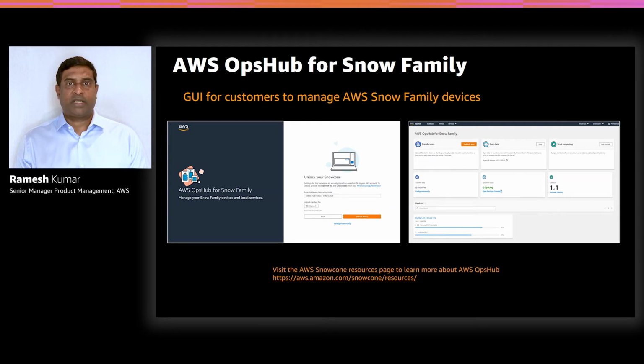For data transfer applications, you use AWS OpsHub to set up your NFS file transfer or your Amazon S3 compatible object transfer onto the Snow device. Once that is set up, you simply drag and drop files and objects onto the Snow devices. With Snowcone, once you've completed copying data onto the device, if you want to transfer the data online using AWS DataSync, then you can use AWS OpsHub to activate the DataSync service on the Snowcone device, and then simply set up the online data transfer task between Snowcone and AWS.